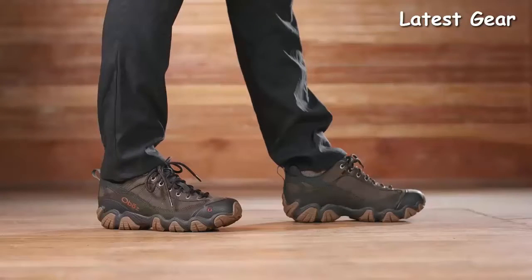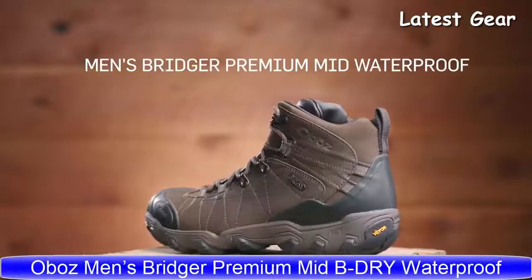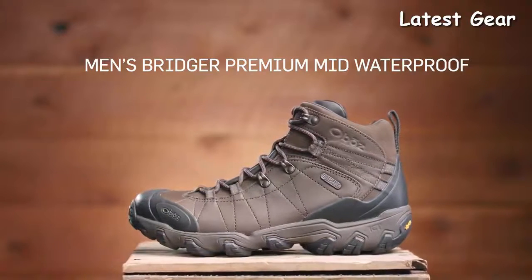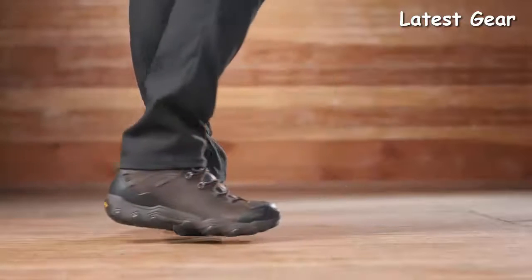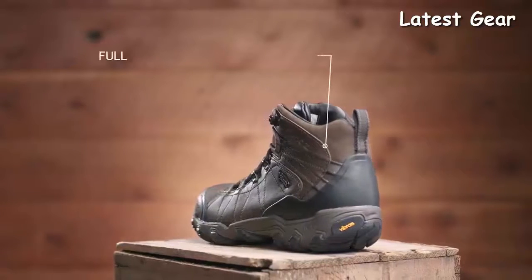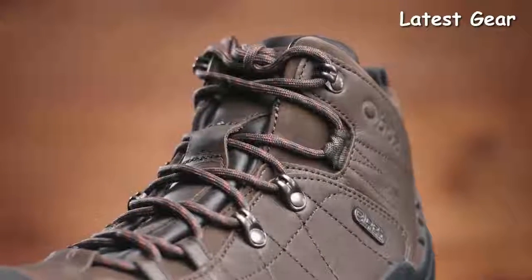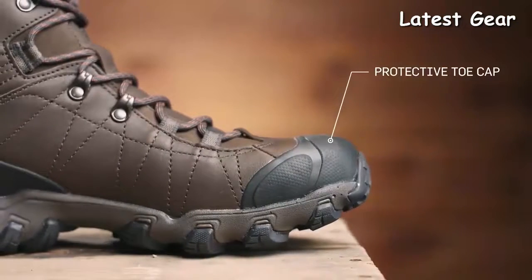Tackle the trails ahead with the dominating performance of the Men's Firebrand II Low Leather. The Men's Bridger Premium Mid Waterproof Boot offers enhanced technology and superior upper construction to deliver exceptional trail performance and durability. This slightly higher volume mid is narrow in the heel to eliminate slippage, reducing the chance for blisters. A generous forefoot and toe box provides ample room for your toes. This waterproof mid features full-grain leather with Nubuck at key flex points, combined with blocking metal hardware, a supportive external heel counter, and protective toe cap.